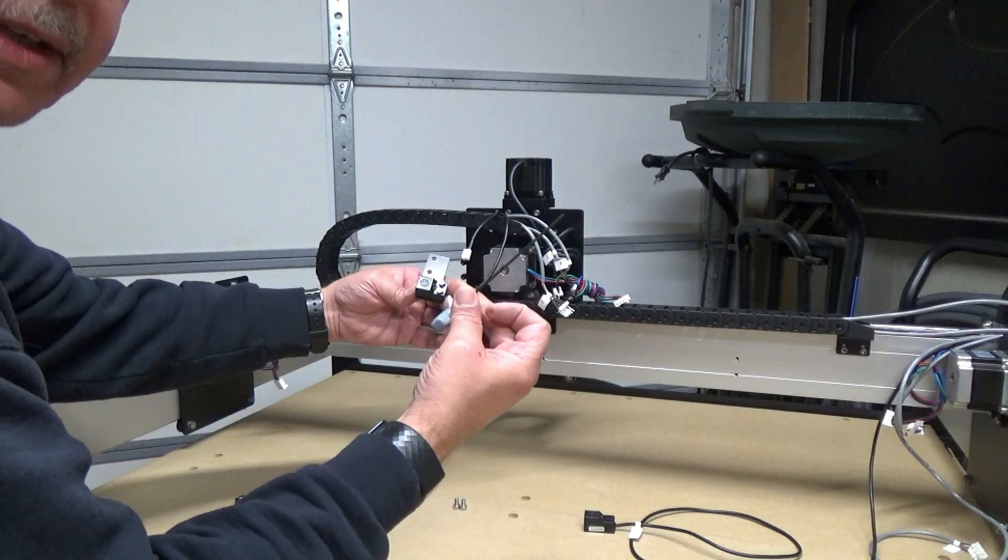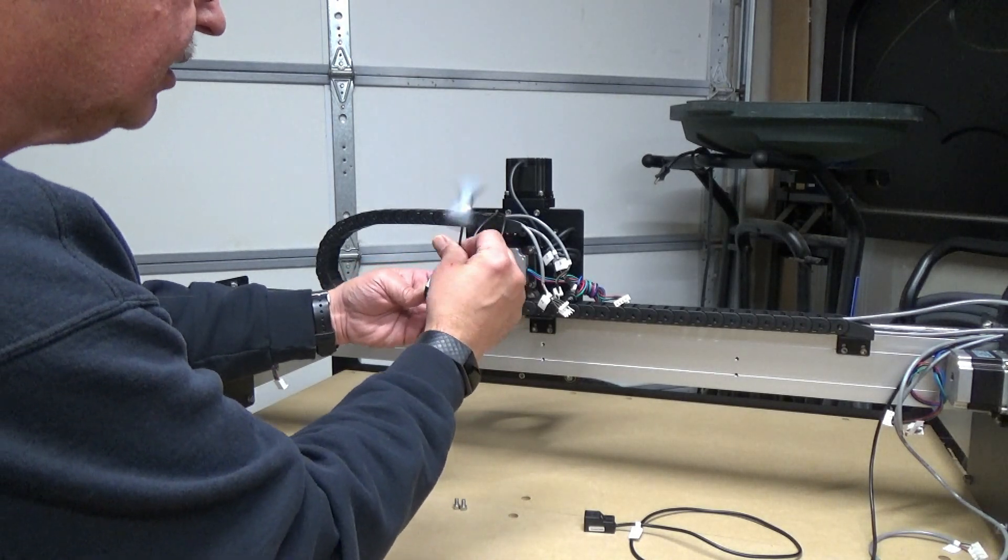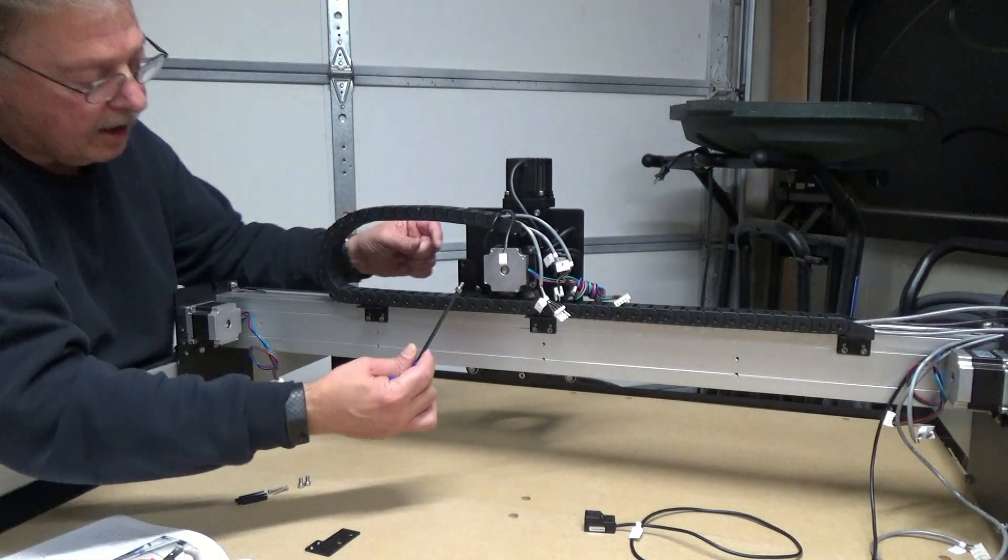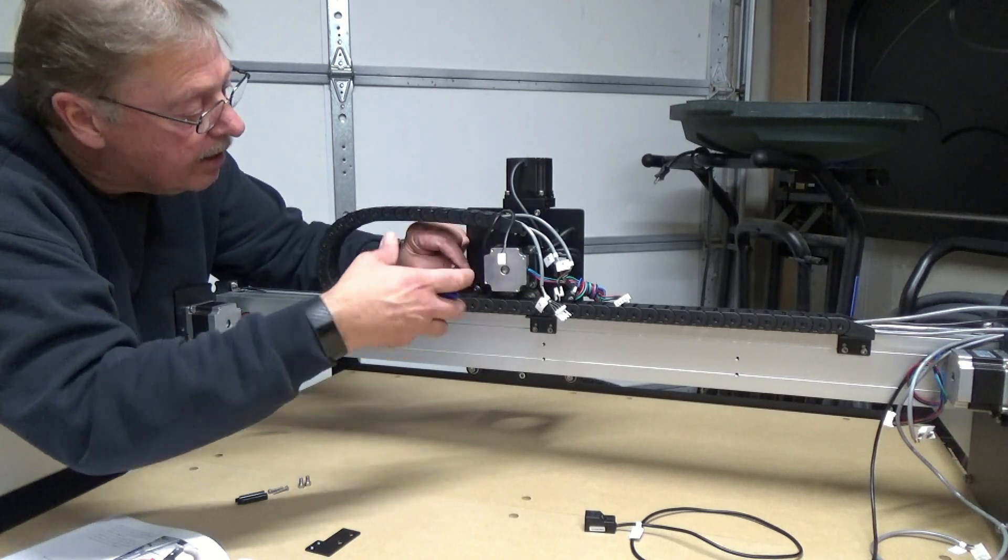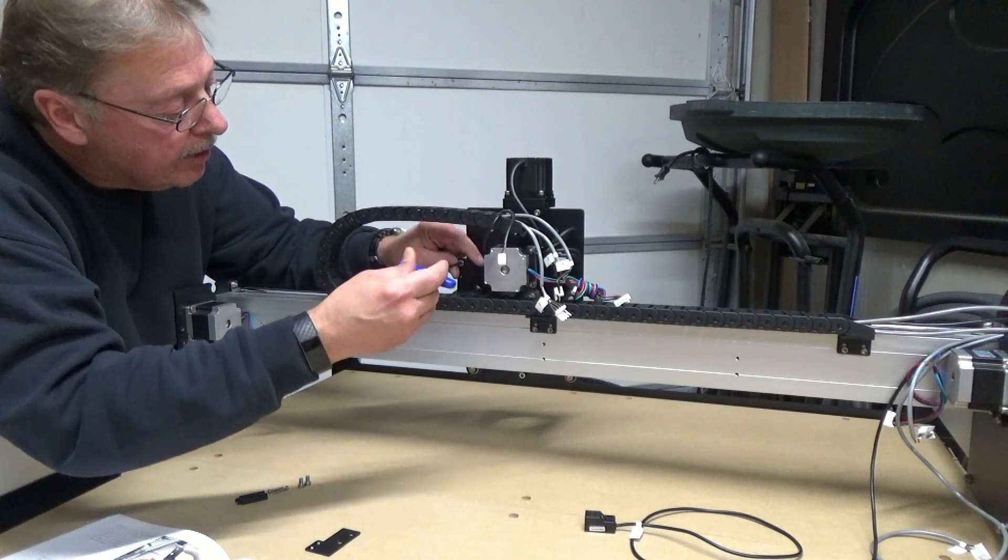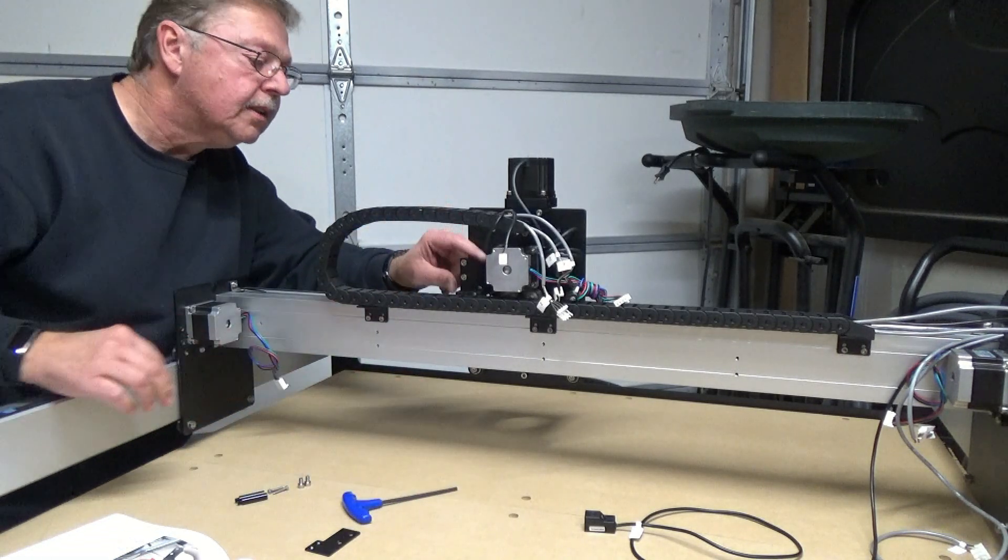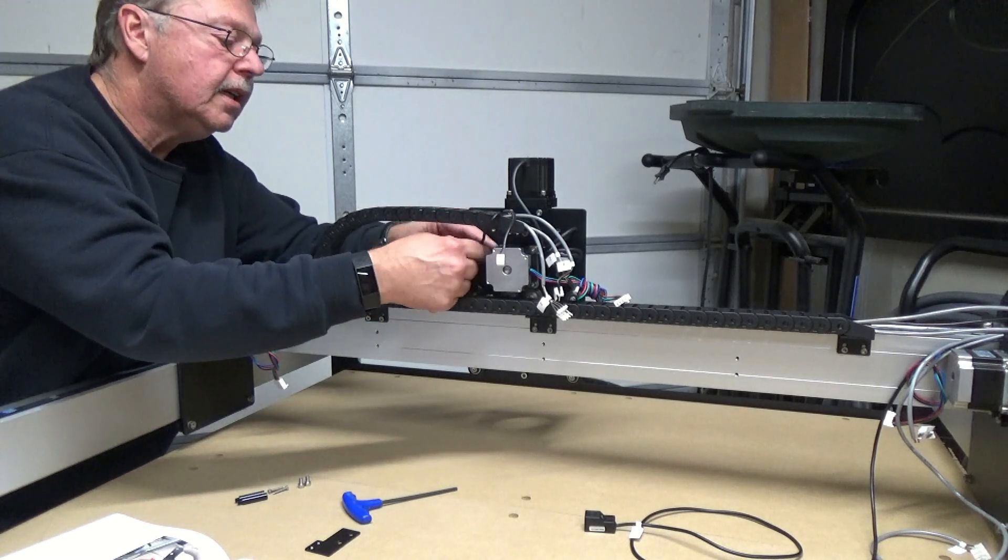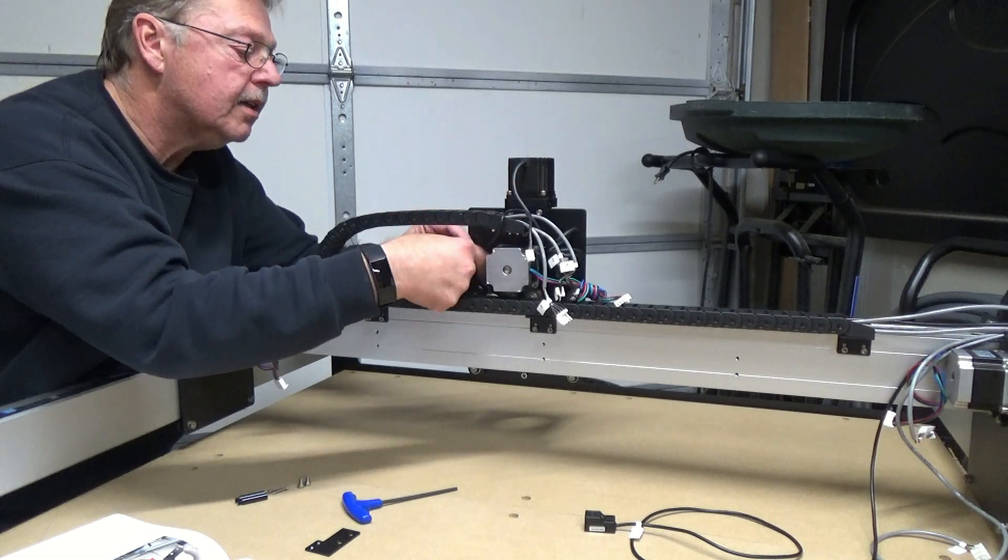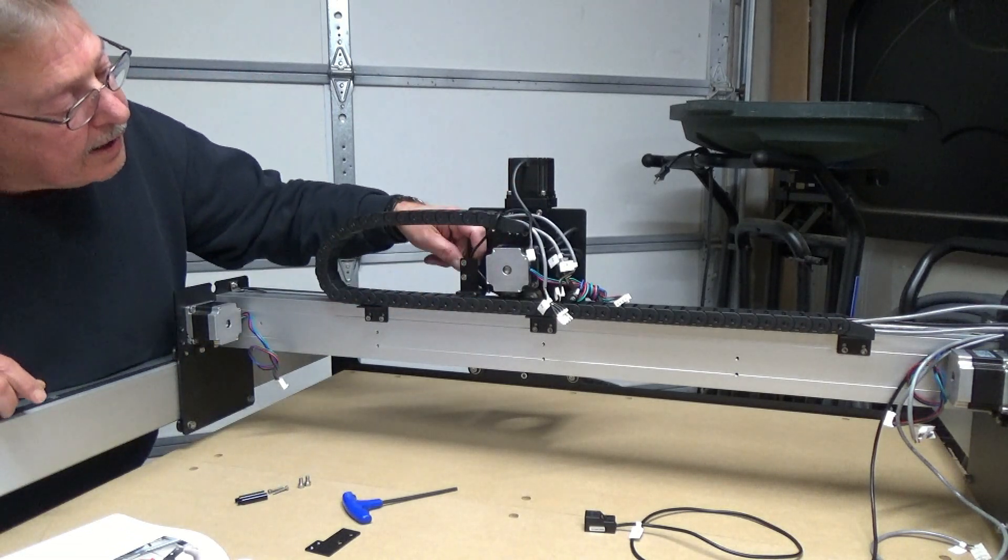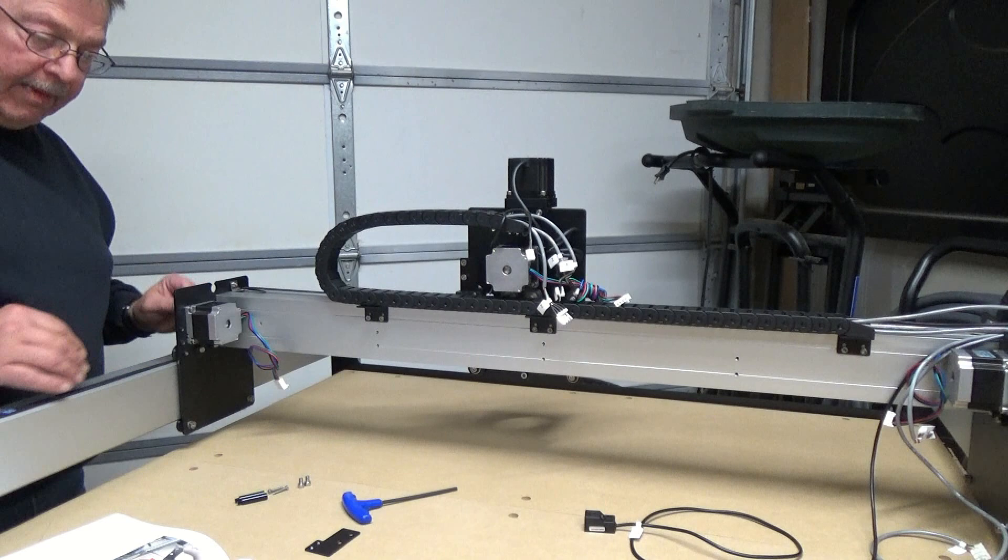To install those you're going to need a two and a half millimeter. They do provide it for you. Then we take two bolts here. It takes a four millimeter Allen wrench. We'll go ahead and put those on the post. That looks good. Then the wire comes back behind here and then we just take a wire tie and wire tie it to this post. We'll do that here in a little bit but let's go ahead and get this one mounted.